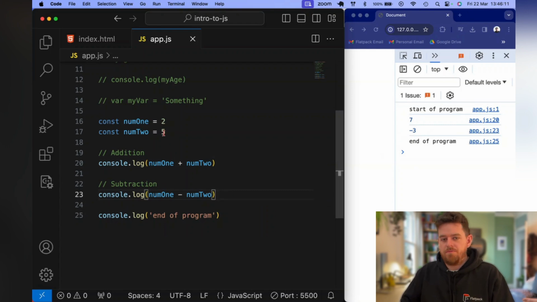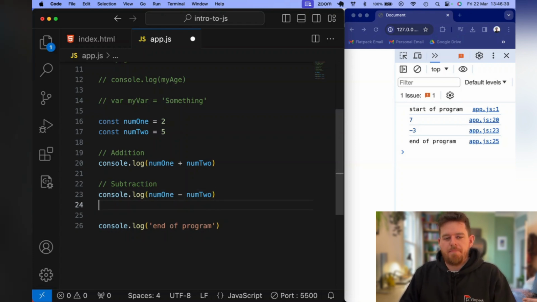That's because 2 minus 5 is -3. So notice that it does do the first number minus the second number. Obviously, when you're adding, it doesn't matter because 2 plus 5 is 7 and 5 plus 2 is 7. But 2 minus 5 is -3, whereas if we were to swap these round, we would actually get +3 because 5 minus 2 is 3.